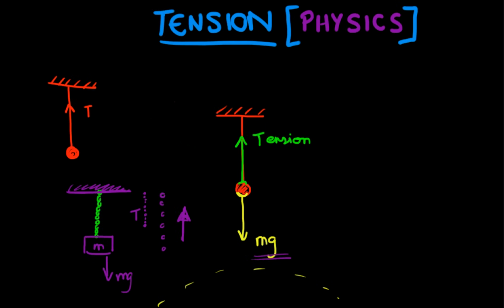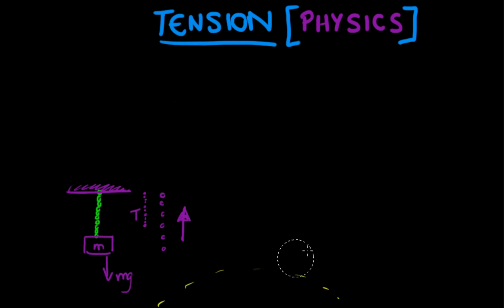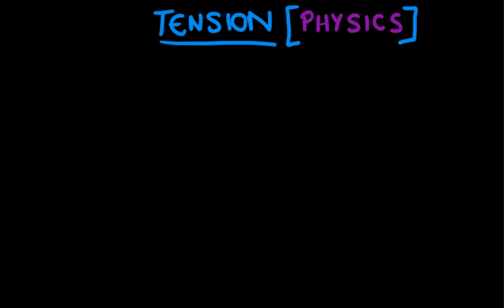So let's take one more case. I'll just erase this. And I'll choose a better color. Let's say we have an inclined plane. This is the inclined plane. That incline is not that good, but I think it will do. And this is the angle theta, and also we have a pulley here.